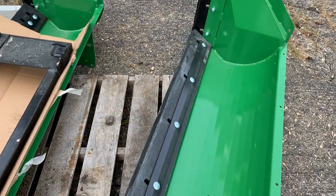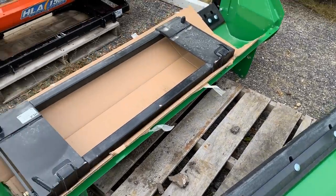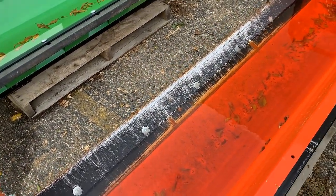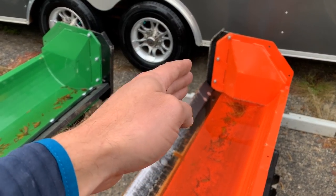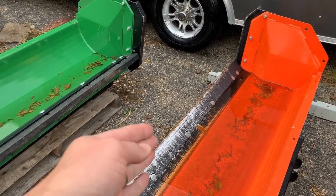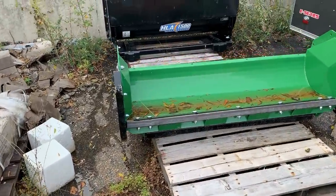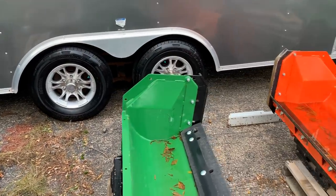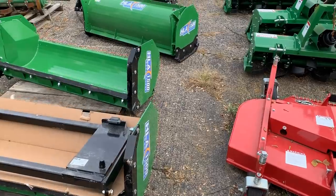You've got to pick your poison. The rubber is going to protect your drive surfaces — especially paved surfaces like asphalt, concrete, and bricks — but it's not going to pick that packed snow and ice off nearly as well. You've got to do your diligence to get out there and clear that snow before you drive on it and pack it down. With the steel edge you can get away with more of that. You also have adjustable skid shoes — you can adjust those skid shoes down to create a little gap underneath so your blade doesn't make complete contact if you're plowing a gravel drive and don't want to spit gravel all over your lawn. That option applies to a plow blade and even with a snowblower.